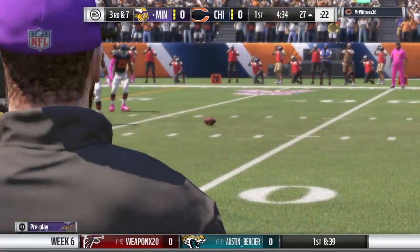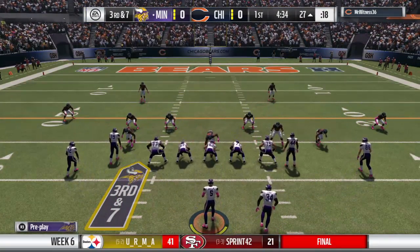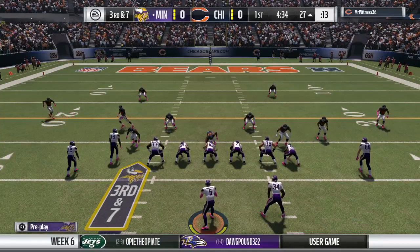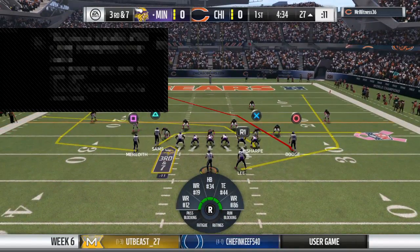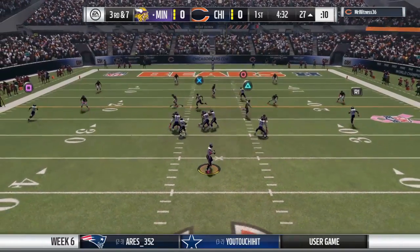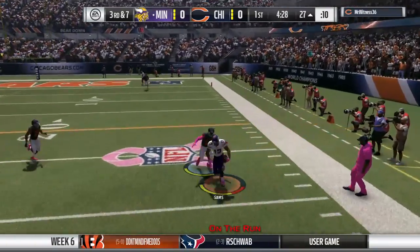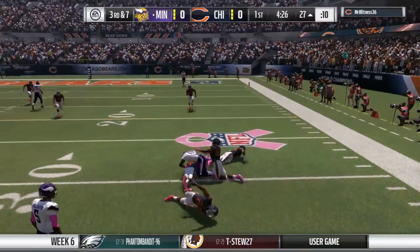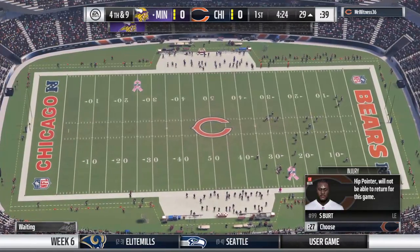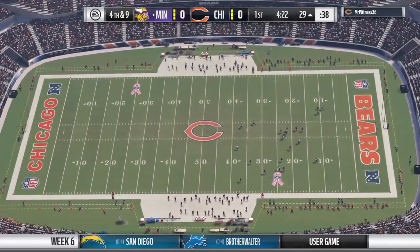It's been a pretty long opening drive. This will be play number 11 coming up on 3rd down. On 3rd down, Bridgewater going right side here, and that's complete. And he went nowhere. He'll lose yardage back to the 29. Losing 2 yards that time, and now it's 4th down.